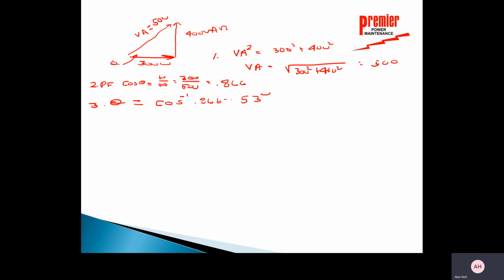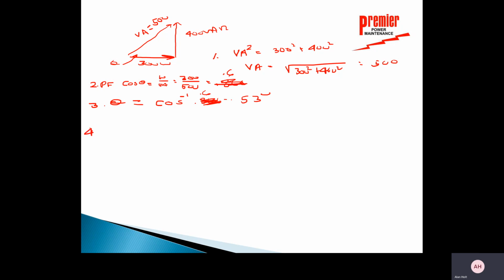Now, question number 4 here. Determine the new power triangle if the angle between the voltage and current were to become 30 degrees. Okay, 30 degrees. I'm sorry, I made a big mistake here. This is 0.6. 0.6 is 53 degrees. I misread my notes. So cosine is 300 over 500, which is 0.6. Arc cosine of 0.6 is 53 degrees.